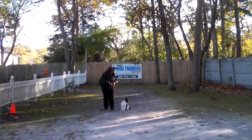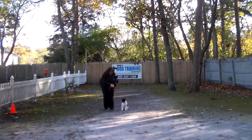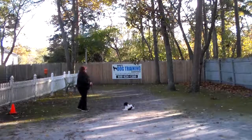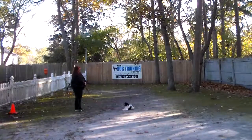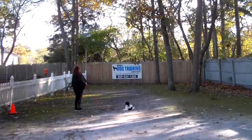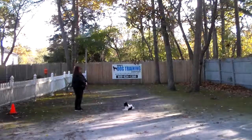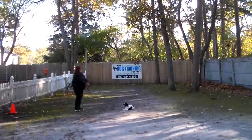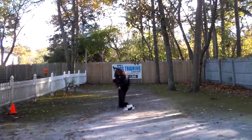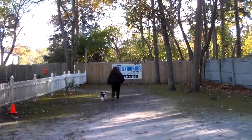Now, the next command that we're going to demonstrate for you is the down from a heel position. So with your dog seated at your left, you take your left open palm straight down toward the ground on the one-word command to down and stay. Your long down stay, when you're practicing at home, you're going to work slowly up over the next several months to a 5-minute long down stay. Practice right in your living room. When Brandy returns back to him, again, she walks all the way around him, and he's to remain lying down till she gets back to his shoulders and gives him the next command.